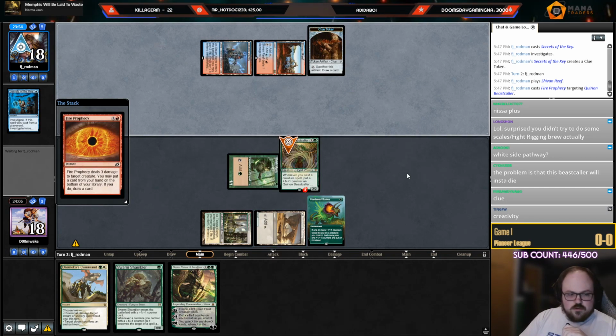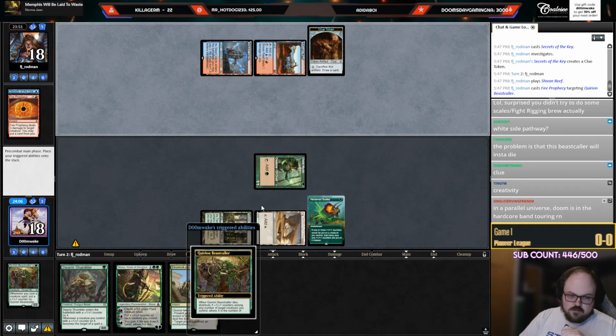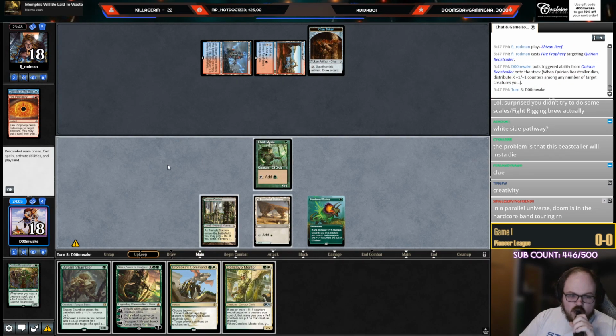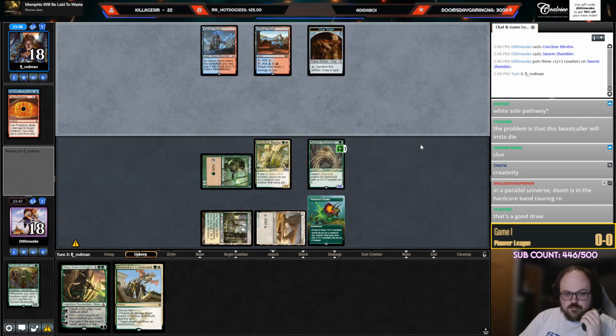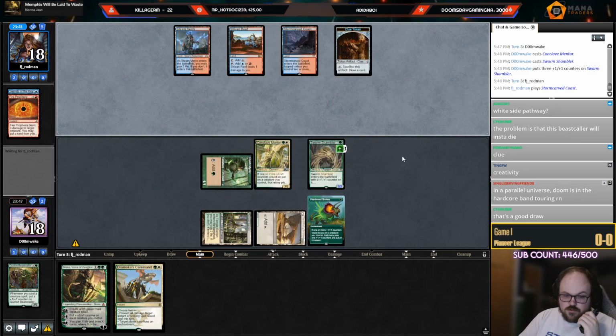I like me some Normagene. Normagene's good. And it's like, is it even that bad that they're killing the Beastcaller and not the elf? It's not great, but I can go Mentor Shambler, make a 3/3. Or I could just go Nissa Uptick, kind of like Mentor Shambler. And then if they don't kill the elf, I'll probably just go Nissa Minus next turn.